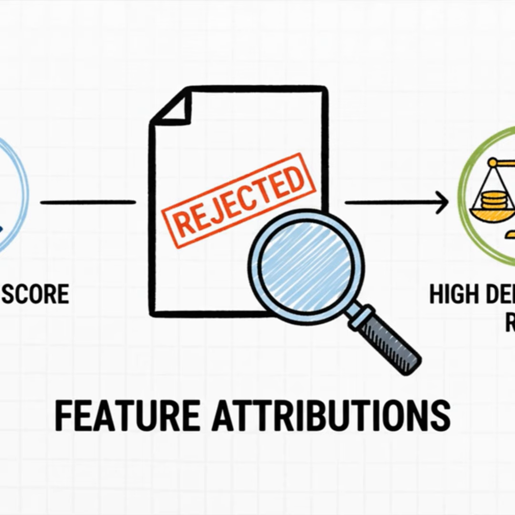VPC Service Control, or VPC SC, creates a virtual policy boundary. You can think of it as an impenetrable security fence around your project's cloud resources, including your BigQuery data, your cloud storage buckets, and your Vertex AI services. It acts as an enforcement layer that actively intercepts and denies any API calls that attempt to violate that boundary. So this perimeter can actually override even a user's permissions if they try to do something non-compliant.